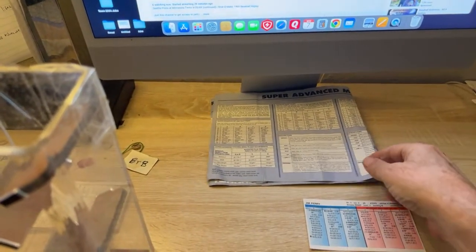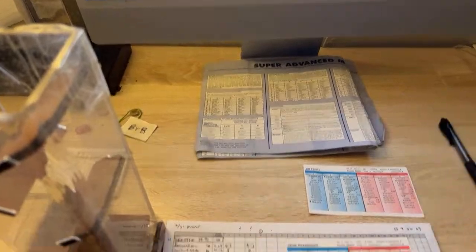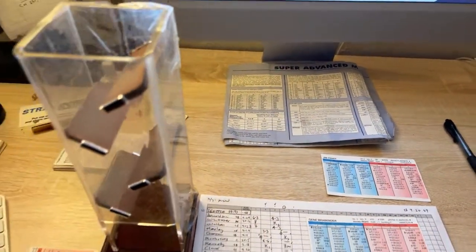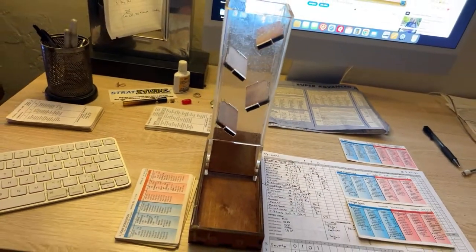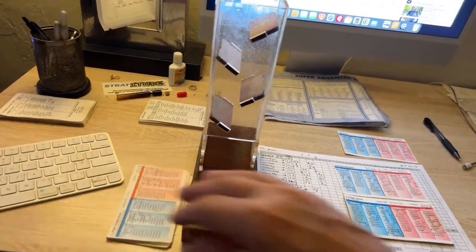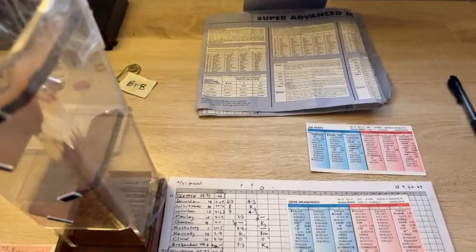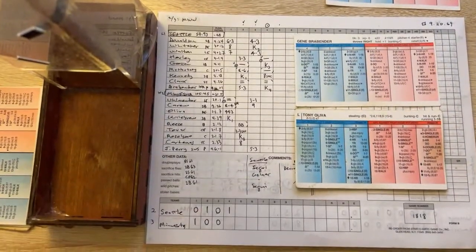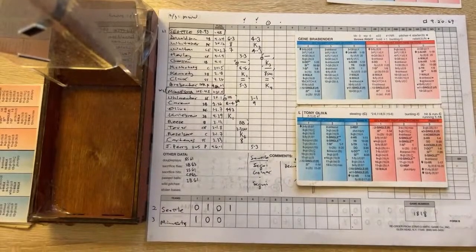See, I move my super advanced fielding charts here, and I have my keyboard, as you can see, over here, and it makes it quite easy for me to text. It really does. And I think people like that better. There's just an element of that.